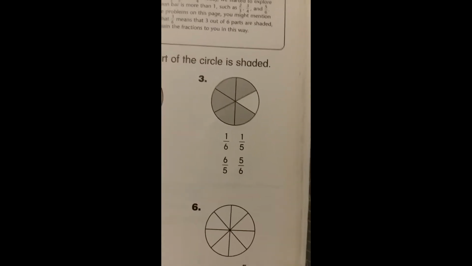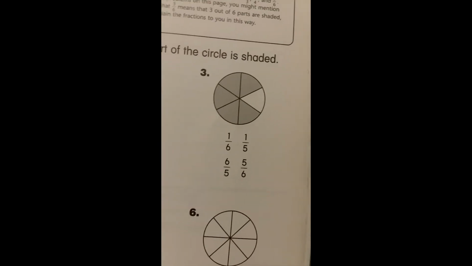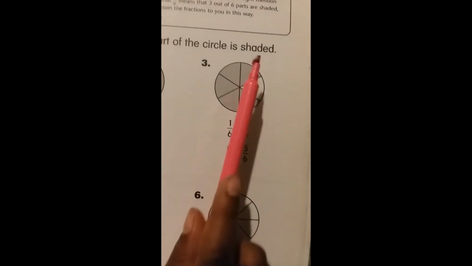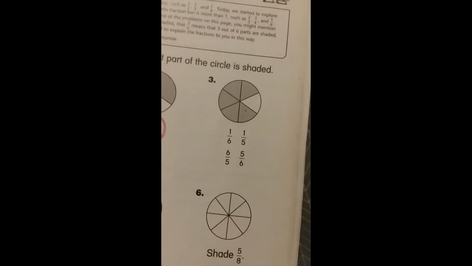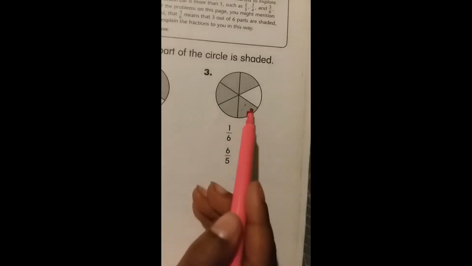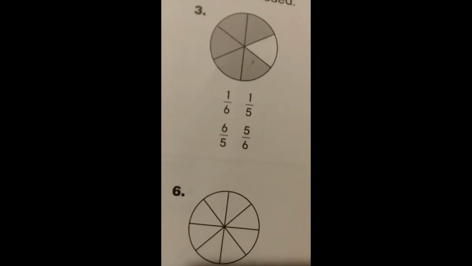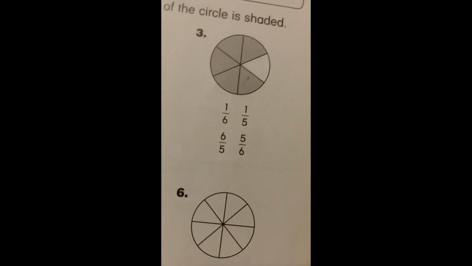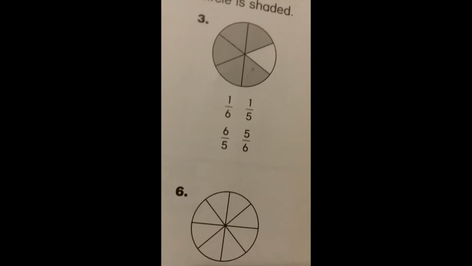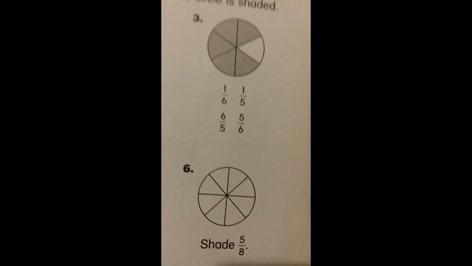How many parts are there to this fraction? Let's count. You want to count together or you want to just count? I just want to count. Okay. 1, 2, 3, 4, 5, and 6. Yes, there's 6 parts to this fraction. So how many parts are shaded? 1, 2, 3, 4, 5. Good job. So which one of these fractions represents 5/6 of a fraction? 5 of the 6 parts shaded. Which one of those? 5, 6. Let me see.